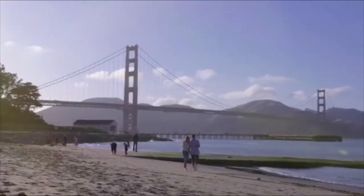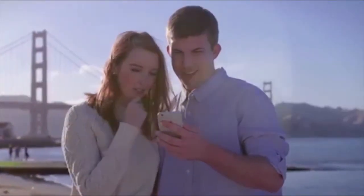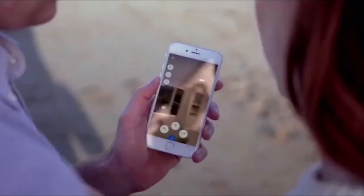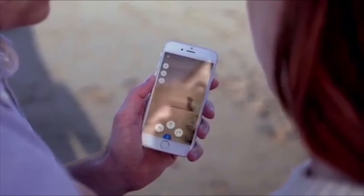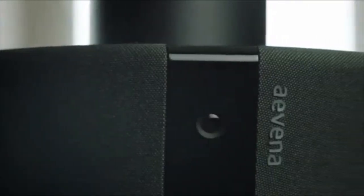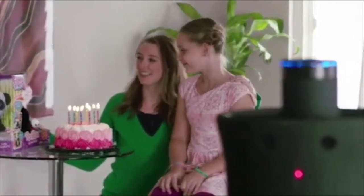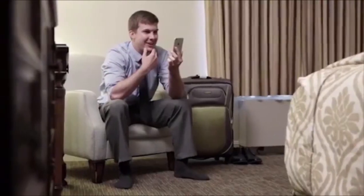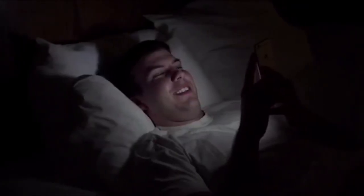With its cloud connectivity, you can virtually visit your home from anywhere in the world. AIR can take immersive 360-degree photos showing you every detail of the room it's in. AIR can stream live video, and with the ability to fly anywhere, AIR lets you actively join in on family moments like never before. And with its video recording capability, you can relive those moments anytime.